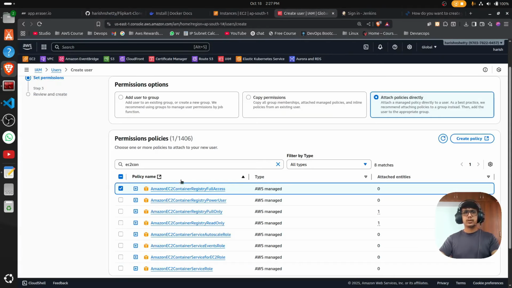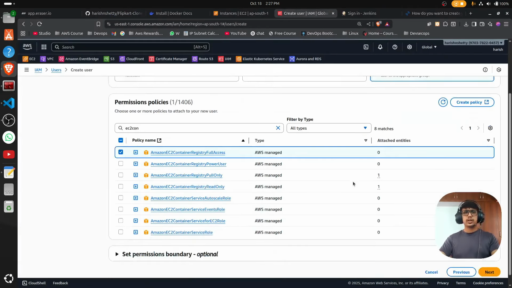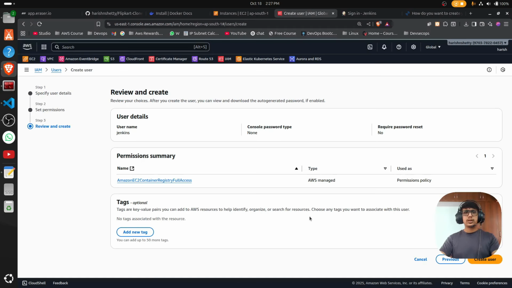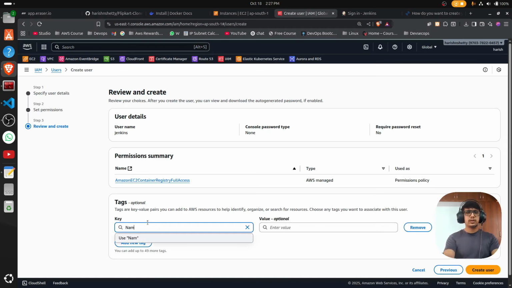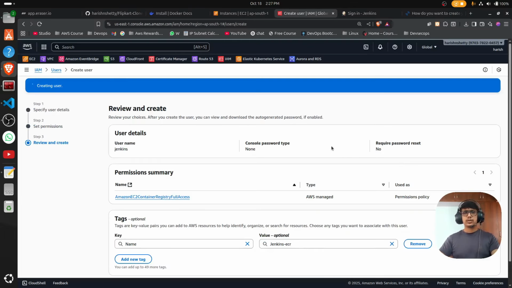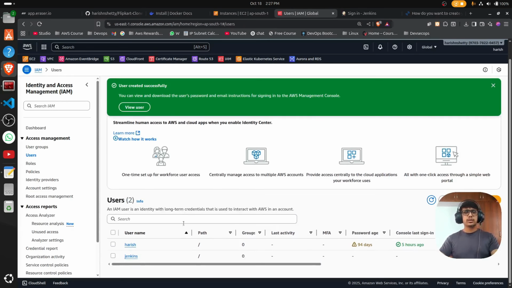This is the policy you have to select. Once you selected it, click on next, and you can give the tag name Jenkins ECR, create user. Okay, now we created the user.